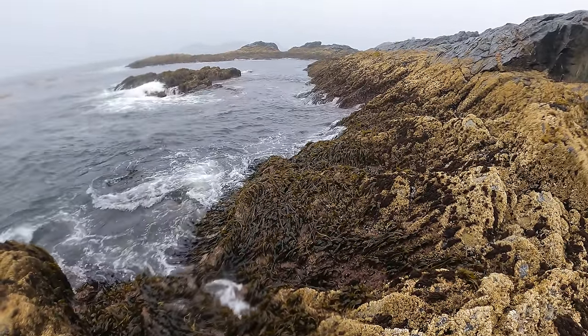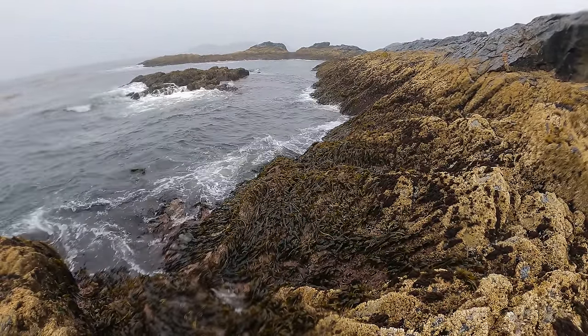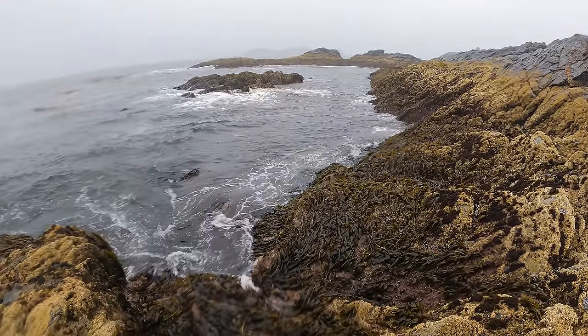Conditions today are much rougher than yesterday. The rain is slightly calming down, but people do get stuck here all the time due to bad weather, and you can't leave. Wouldn't that be the dream? It's so cool that I'm about 3,000 miles from home, and yet everything looks familiar. All these tide pools and all the life in here.